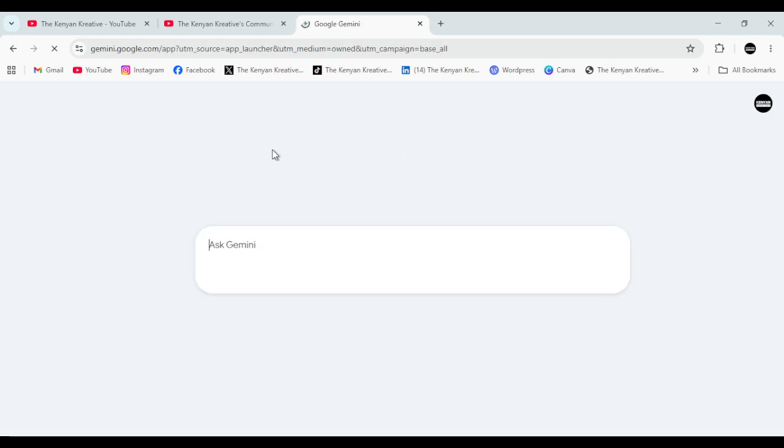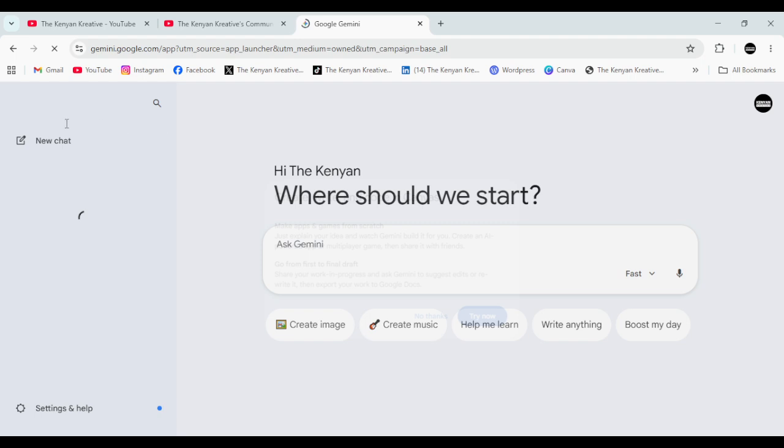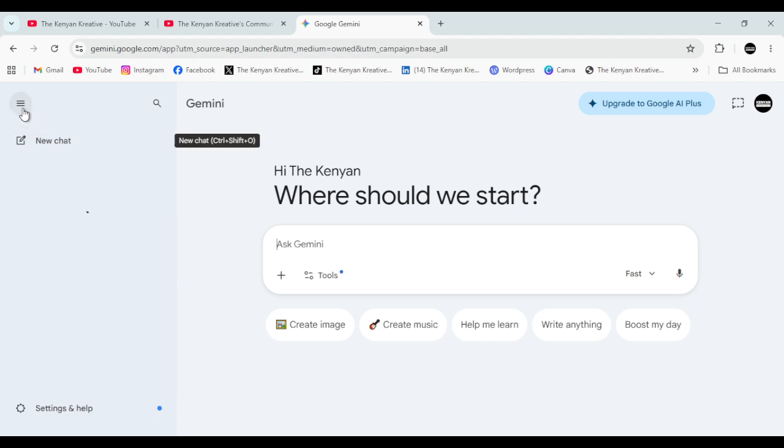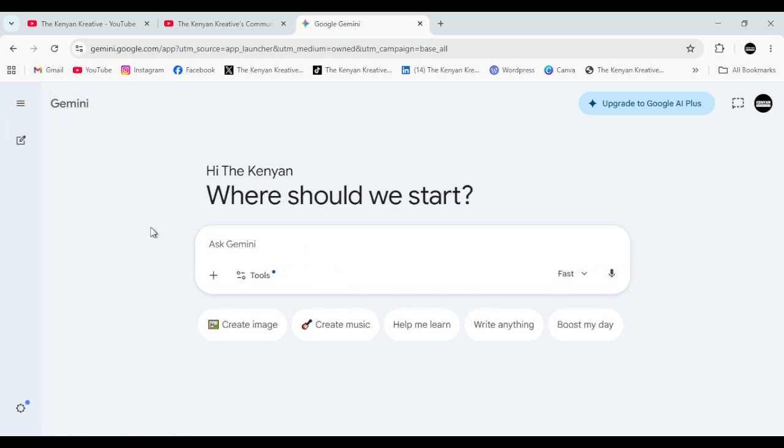I will need to hide the things that I was searching for. So I'm going to press no, and close this window so that you don't see what I've been researching. It's quite simple. I'm going to ask Gemini here. You can see you have different tools that you can use to instruct the AI what to do.